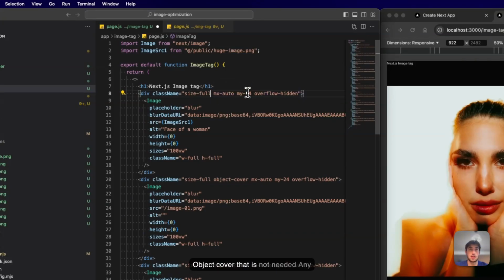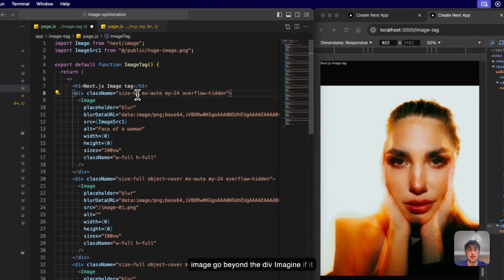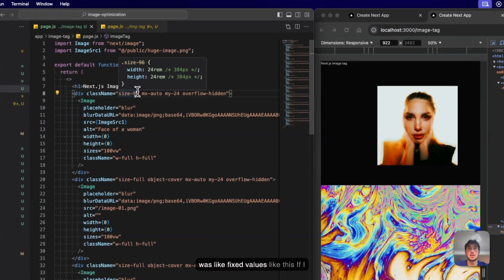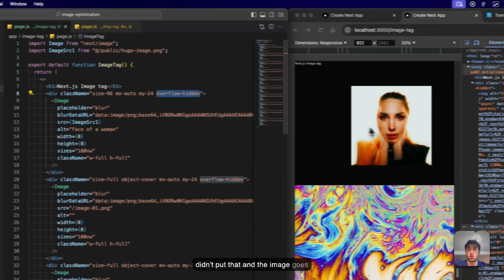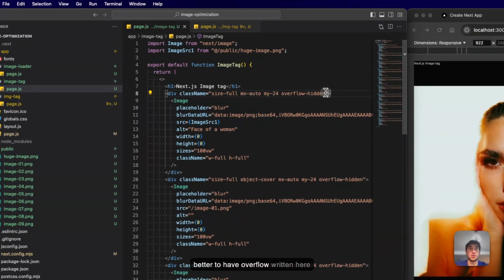Object cover is not needed, mx-auto is to center it, some spacing, and overflow hidden to obviously not let the image go beyond the div. Imagine if it had fixed values like this and I didn't put that, the image would just overflow. So it's better to have overflow hidden here.